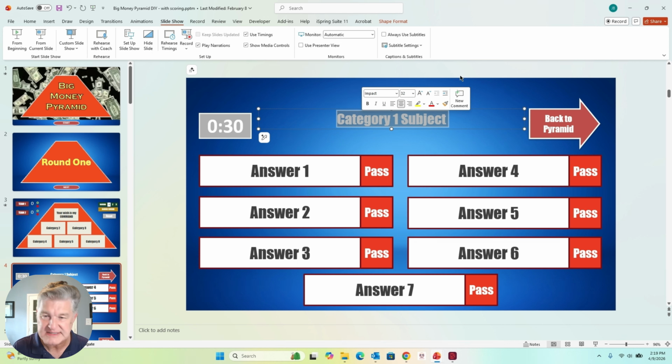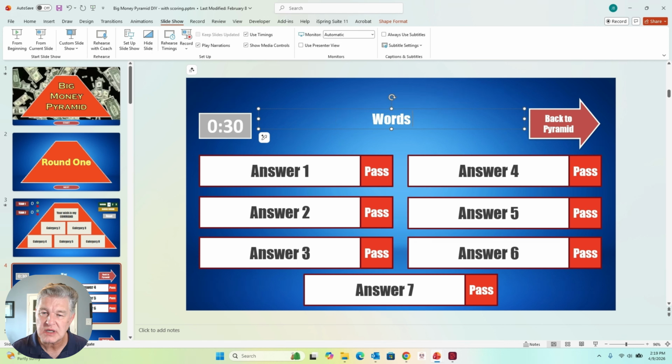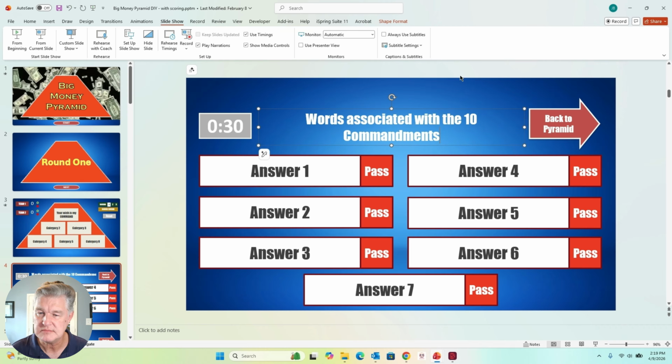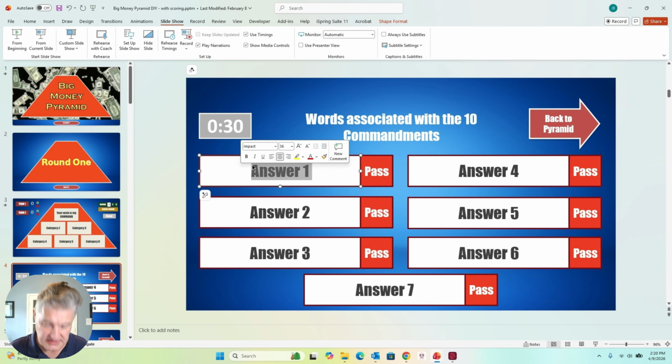So in this case, I might say, words associated with the 10 Commandments. Okay. And then, answer, then I might say, okay, covet, right?